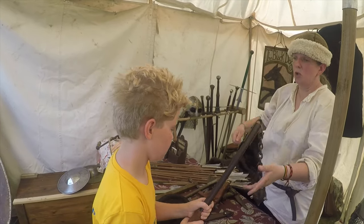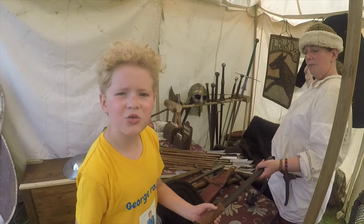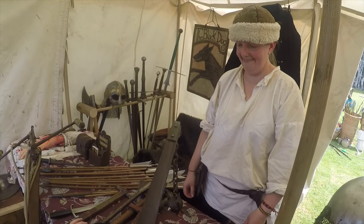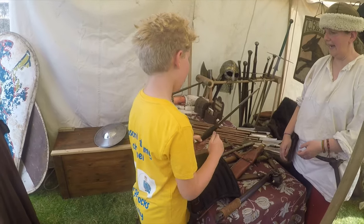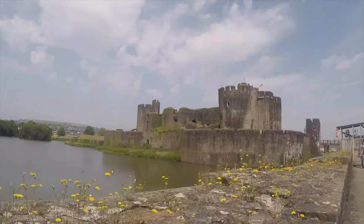What happens if you get used twice? It's not like a sword where you can use it once and then you need to bring it round. Mum, try picking this up. It's so heavy. What do you think? I'm gonna see my mum try it now. Oh goodness me. What's this? Careful with that. That is a dagger, yes. Do you hold it like this? You can use it for all sorts of purposes.